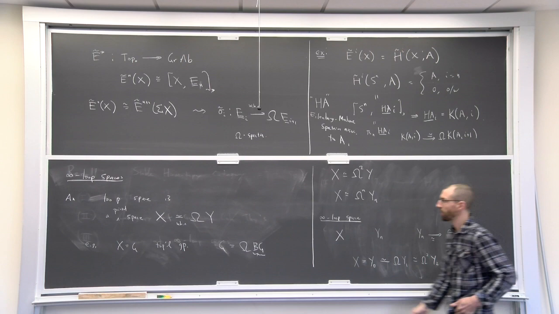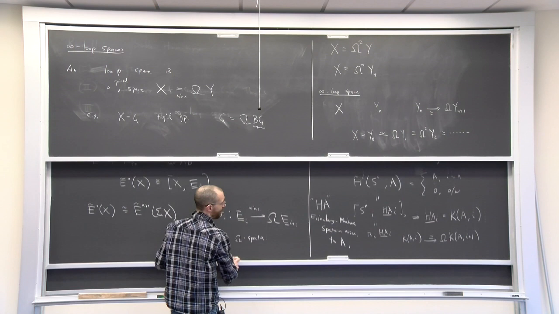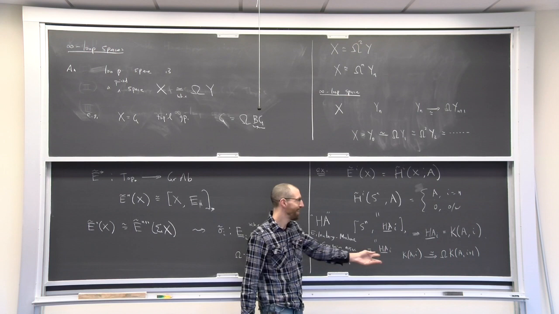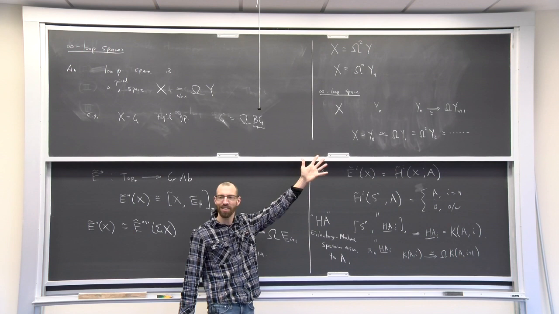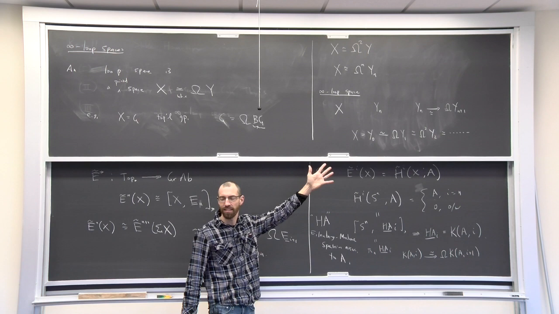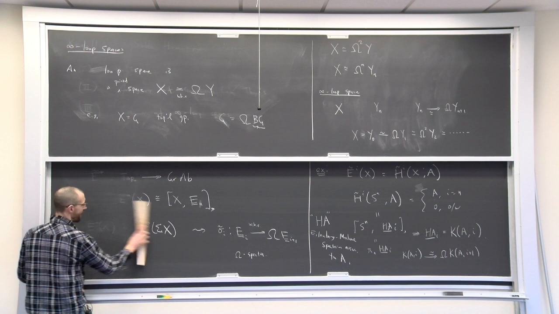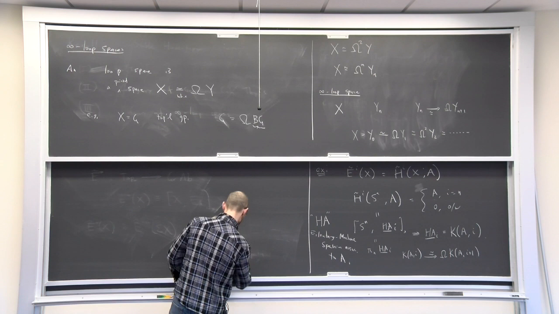Okay? Where does this arise in nature? Well, we've already seen that this arises in the context of Eilenberg-MacLane spaces. In fact, any omega spectrum gives us this structure of an infinite loop space. So any cohomology theory hands us an infinite loop space as part of its representing object. You could say an infinite loop space is really nothing more than just another name for this omega spectrum thing. There is another example I can give you.